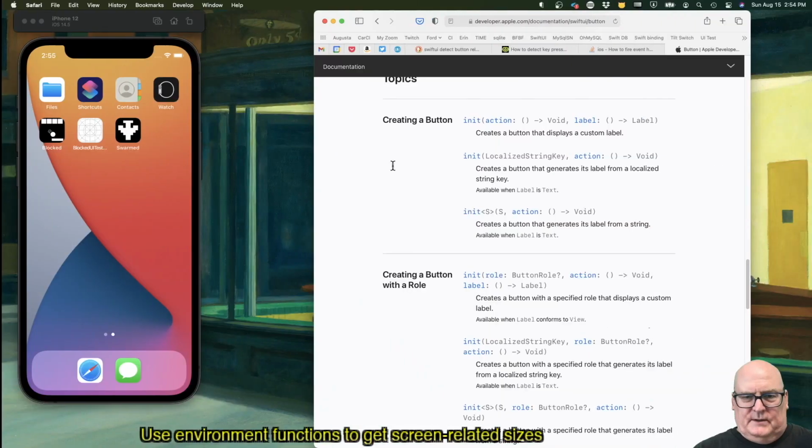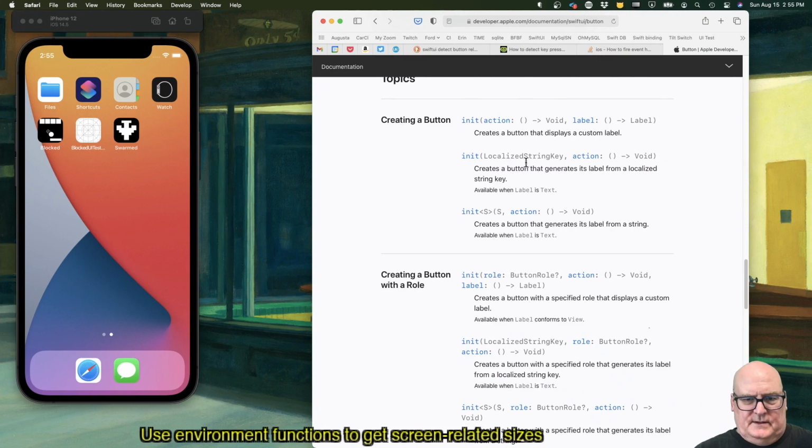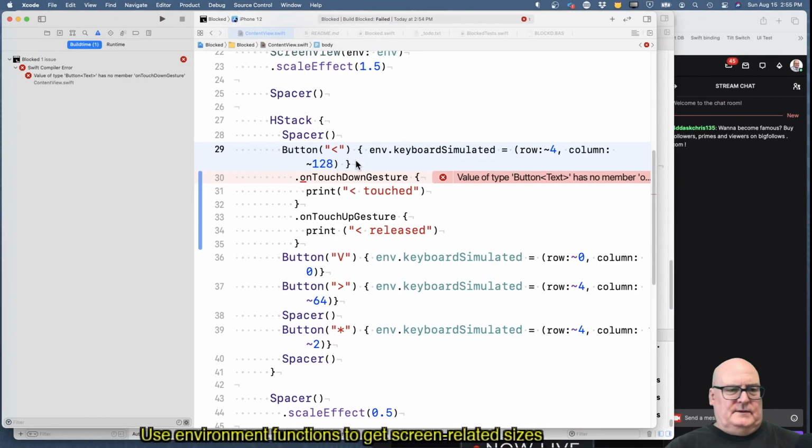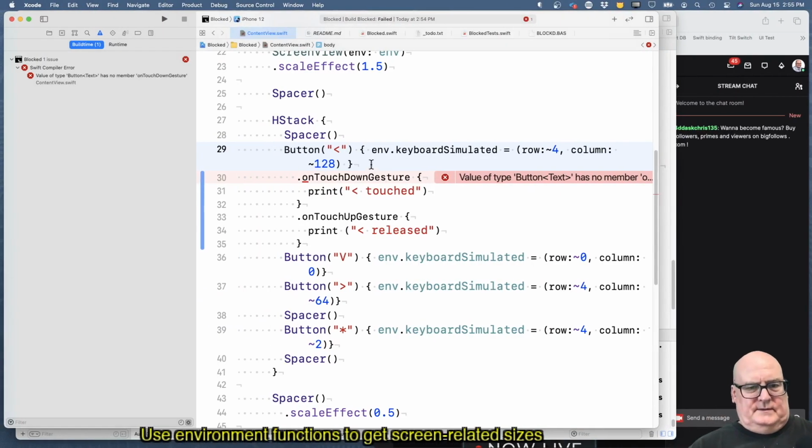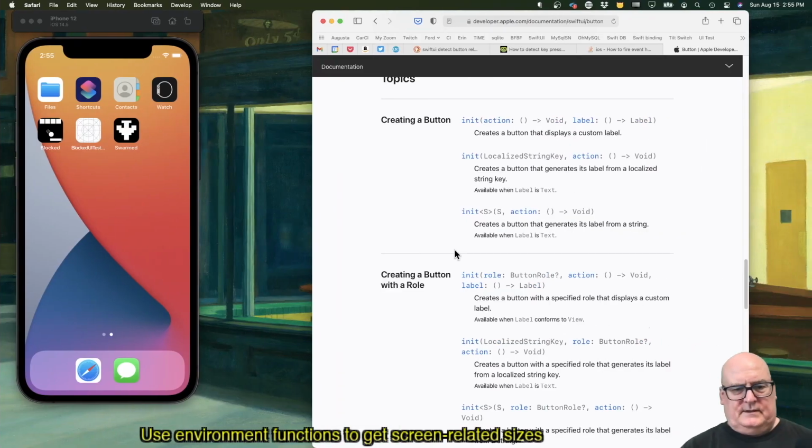Why do I have label and then action? That's this one, key and action. So on touchdown gesture.